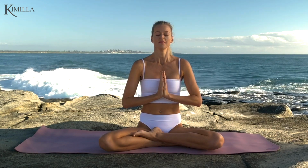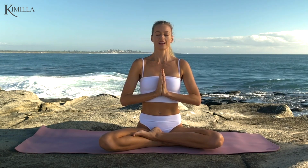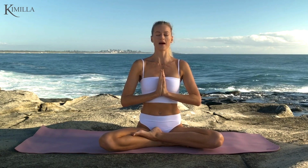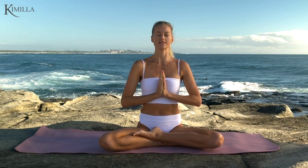Inhaling, holding your breath in and setting your intention. Create your highest vision for yourself and crystallize it and manifest it. Project your vision, your intention from your third eye now. Communicate with the universe what it is you are manifesting.